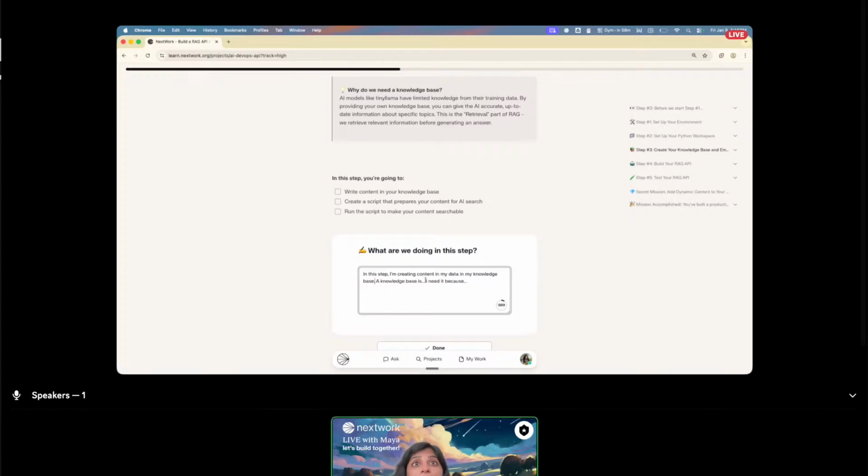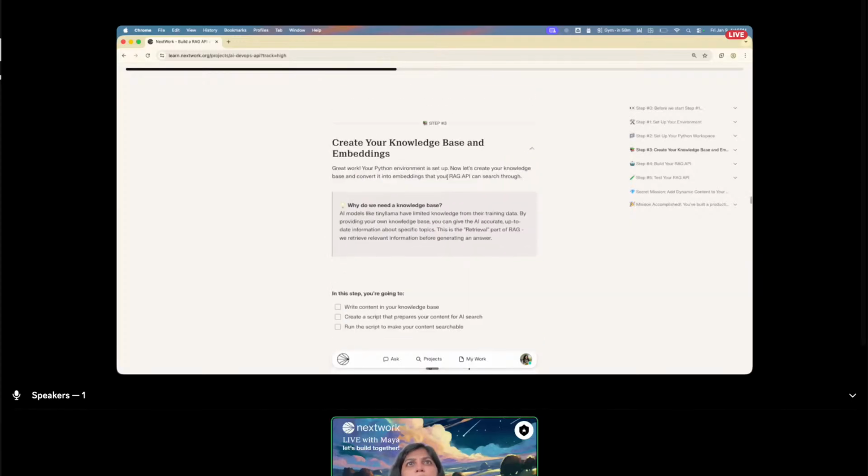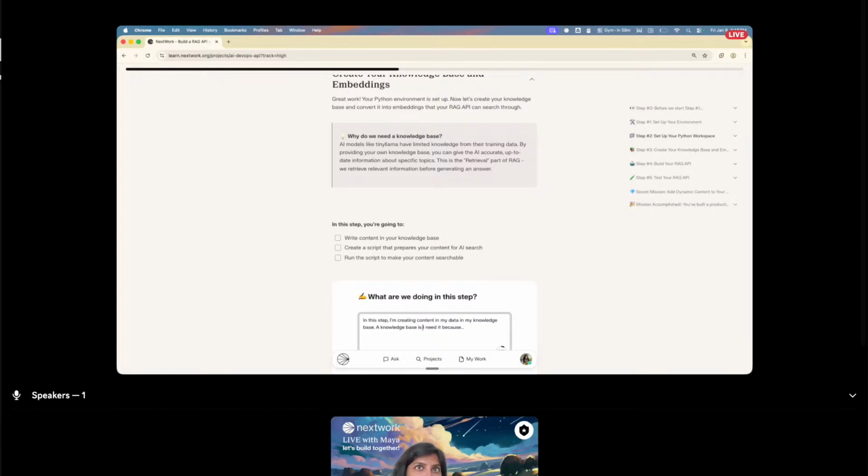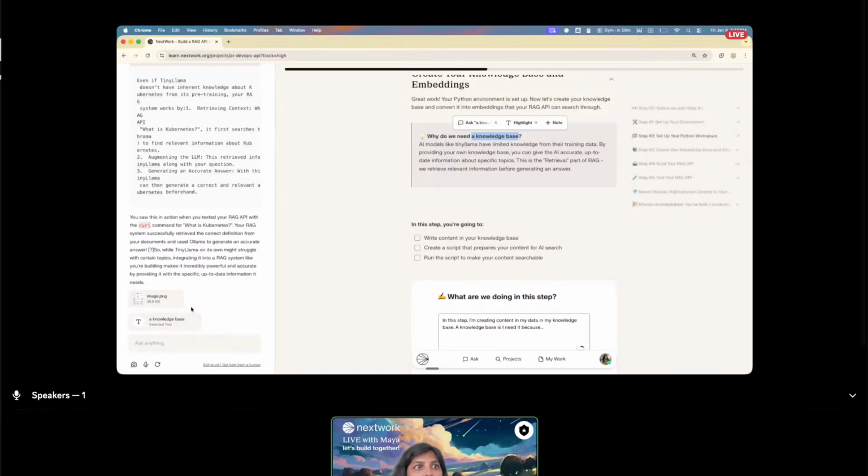A knowledge base is a collection of... let's see, what is a knowledge base? Give me the technical definition of a knowledge base.